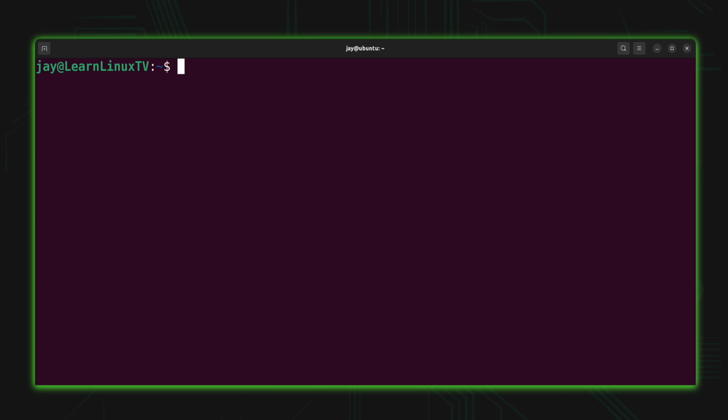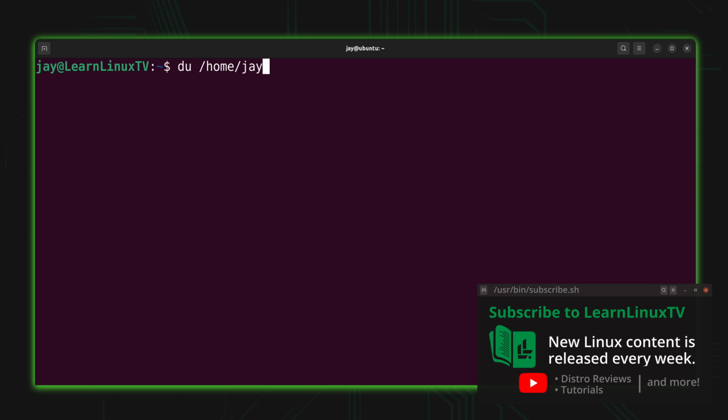And that right there is the reason why I wanted to include the du command in this video. Because while df is definitely very awesome, it just doesn't give us the full picture. The way that the du command works is that you can give it the path to a directory, and it'll show you how much space is actually used inside that directory. So I could just give it /home/j, my home directory, which is kind of pointless because I'm in my home directory right now and I don't have to give it the path, but you could give it the path to any directory you have access to.